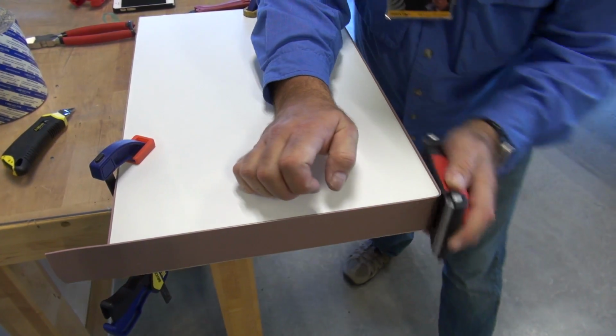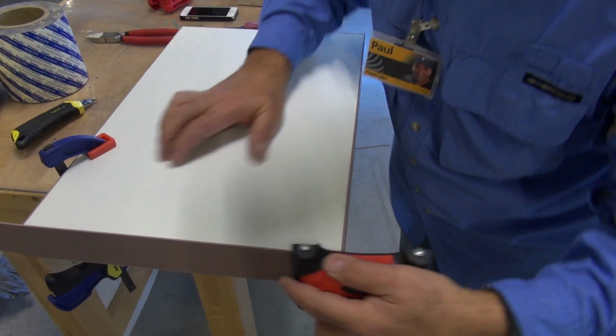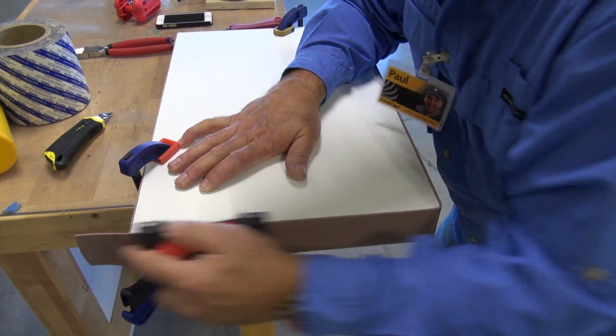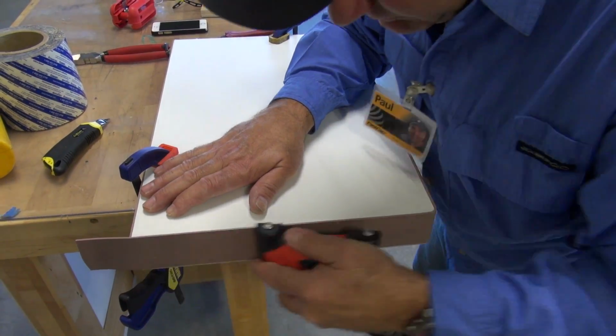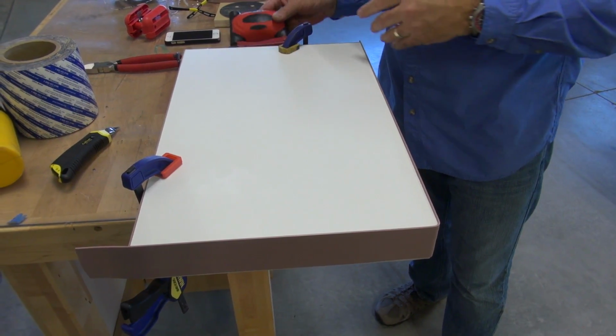Okay, so we've got that on there. Lots of rolling. Rolling's the key to fast edge. And SpeedTape, you want that 5.5 of acrylic adhesive to work into the pores of the wood and really grab well. Okay, so we've got that now.